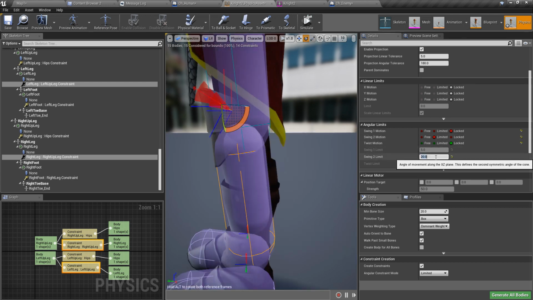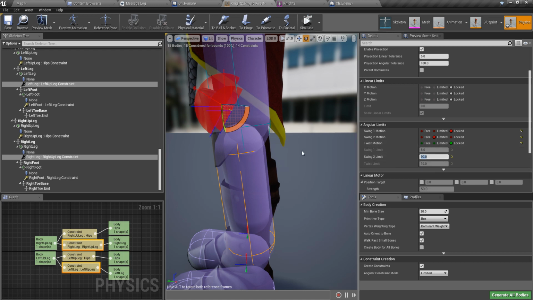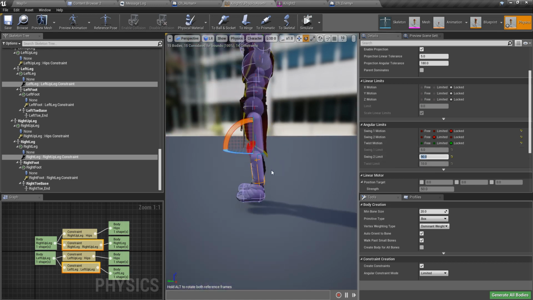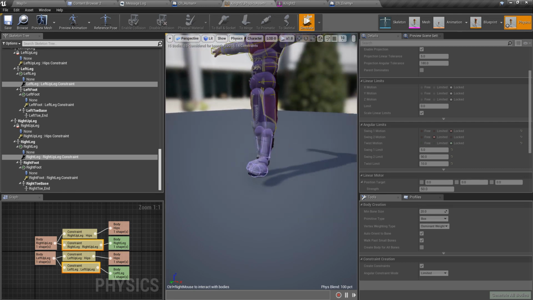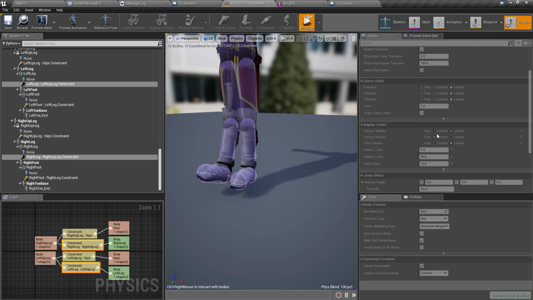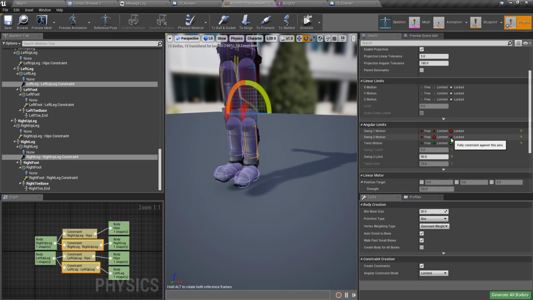And let's increase this to 90 degrees. So I should be able to rotate my legs like this. Okay, so that's correct, right? Okay, and what about the other one?